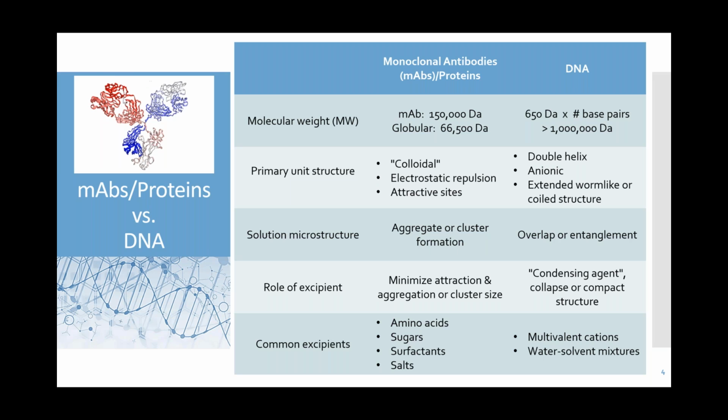Due to the higher order structures that exist here, such as the single helix and then the sheet folding, they tend to be more fixed and tend to more consistently occupy, say, a spherical volume in the solution. So they tend to be more considered as a colloidal type material. And also consistent with the sort of colloidal framework is the idea of the interaction potential between the different proteins or antibodies. And they tend to have both types of interactions, both repulsions, most commonly from electrostatics or charge, and then they also have attractive sites.